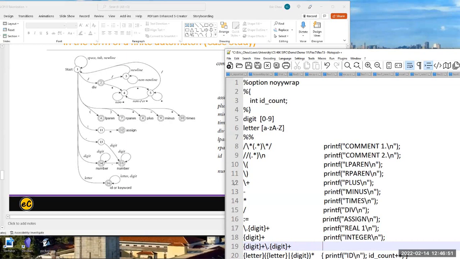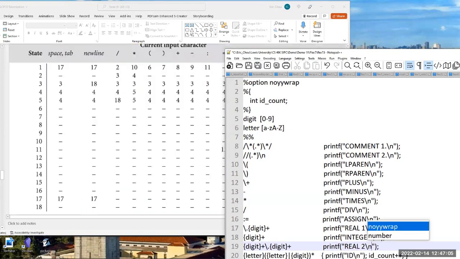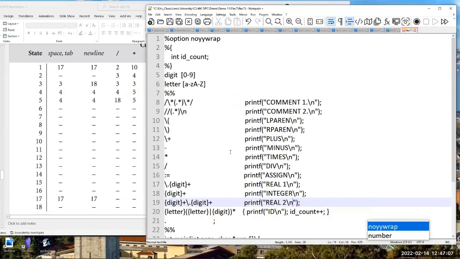And this one we will print. This one is actually real type 2. Okay, any other letter we will do nothing. And these are the patterns we collect right here.